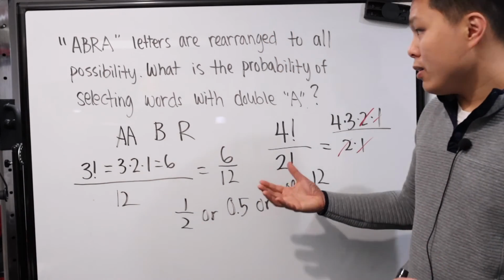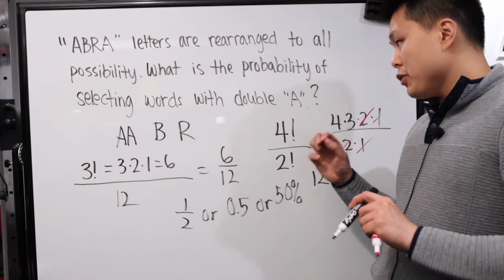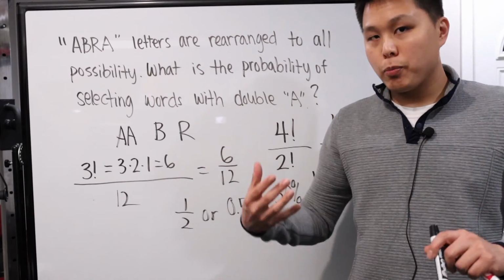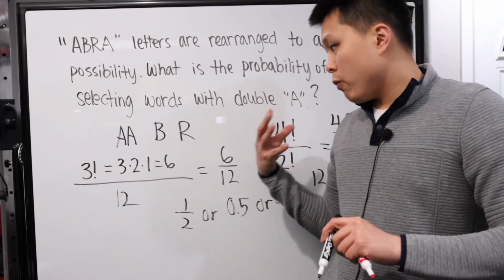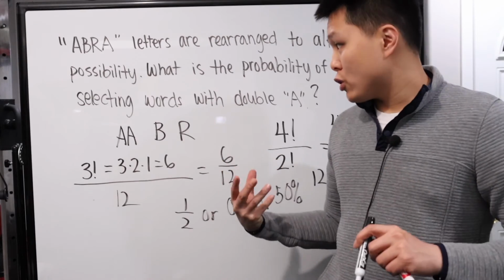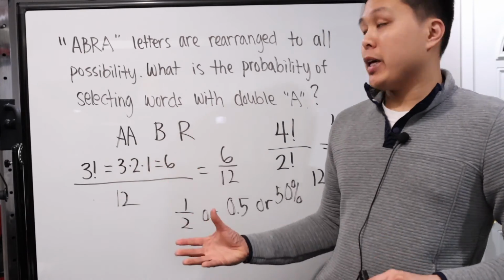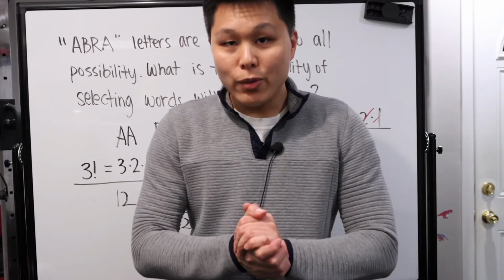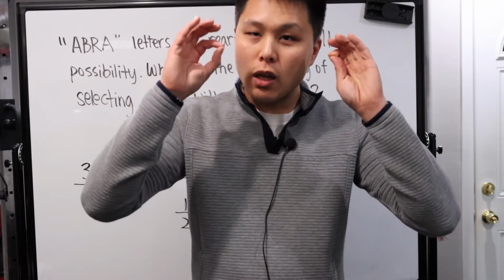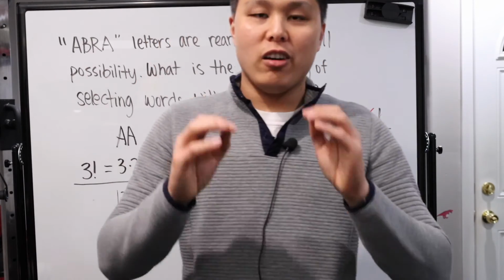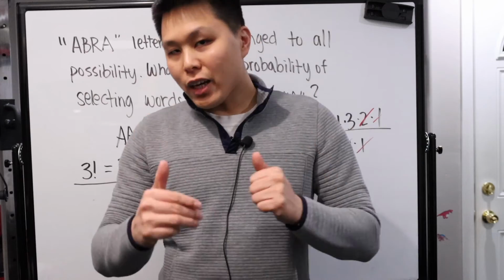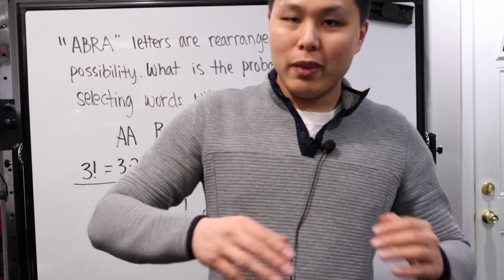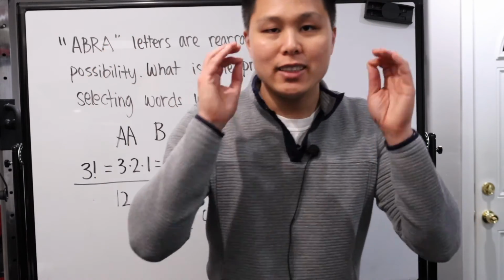Right, and there you go. A slightly harder problem, just to give you a little taste that sometimes, even though you hear probability and hopefully the introduction of probability wasn't so bad, it can get complicated as problems get more and more, I guess you could say, tricky. All right, so there we have it. The most basic introduction of probability: desired outcome over all possible outcomes. That is it, plain and simple.